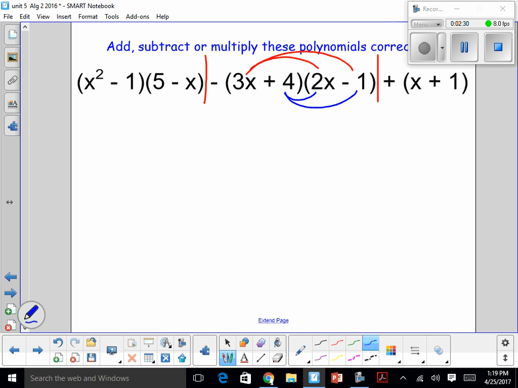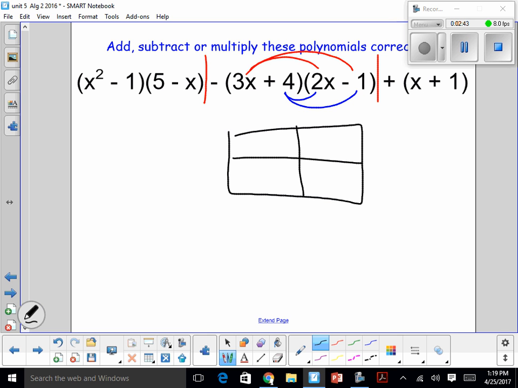Some people do the box version. I'm going to put the box up for a second. Let's see who's seen this before. How do the teachers do that? I'm not necessarily a box guy. I'm a rainbow guy because they give you the problem and the rainbow's there. They'll put the 3x and the 4 here. Then they'll put the 2x and the minus 1 here.